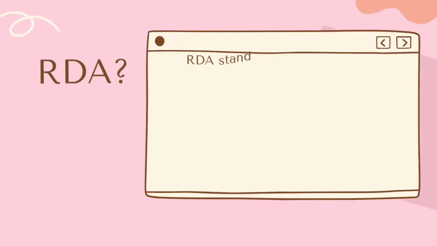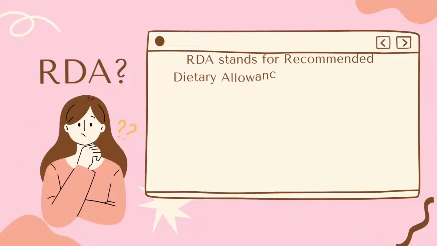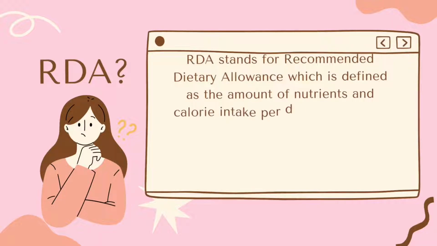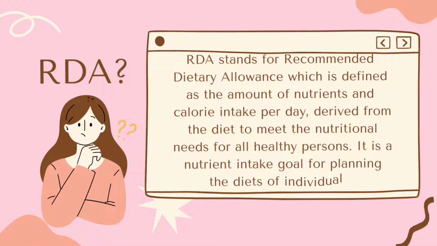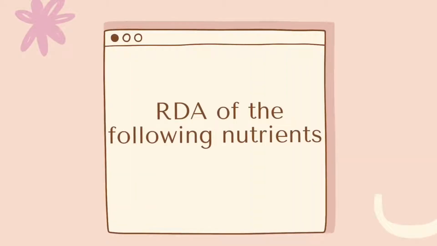So what is RDA? RDA stands for Recommended Dietary Allowance, which is defined as the amount of nutrients and calorie intake per day, derived from the diet to meet the nutritional needs for all healthy persons. It is a nutrient intake goal for planning the diets of individuals. RDA of the following nutrients.